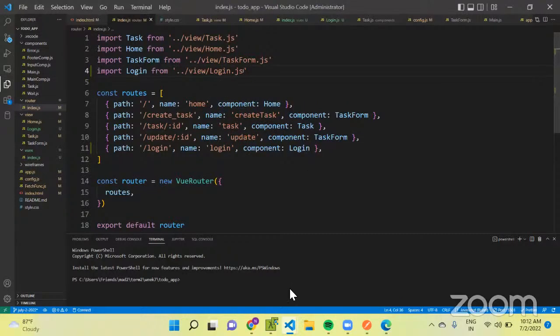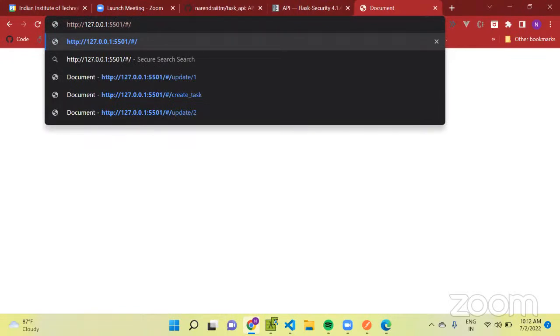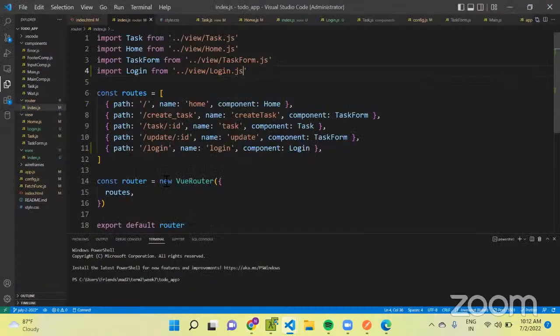So if I go here and type slash login, okay, I have not written anything, so there is no point visiting this route.